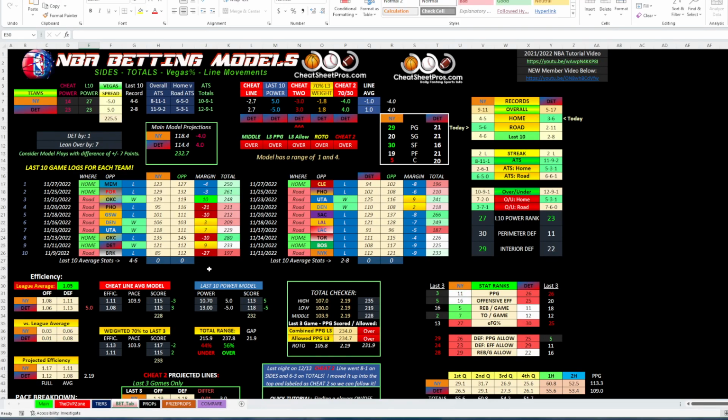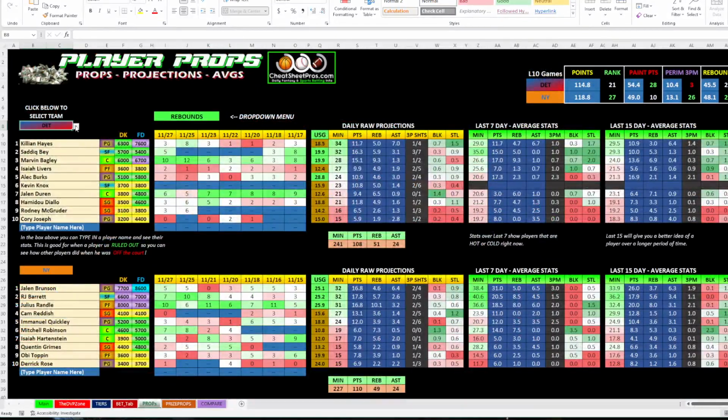Now let's talk about the fun ones. So for the long shot, I'm going to go through and give you the 6 plays that I put together. The article on the website at CheatSheetPros lists out all of the plays that I flagged. Like, for example, Wiggins over 1.5 steals was plus 225, and over the last 4 games, he's got 2, 3, 3, and 2, giving him a 4-0 over number, and I'll show you how I found that. Let me show you that real quick.